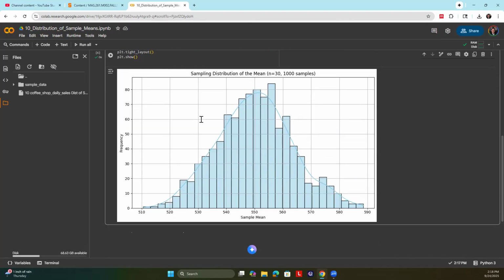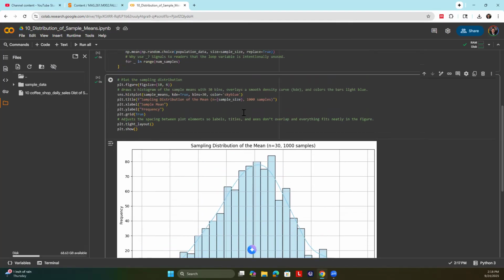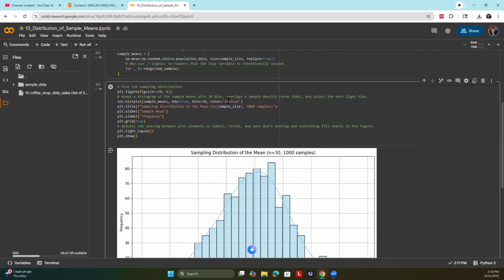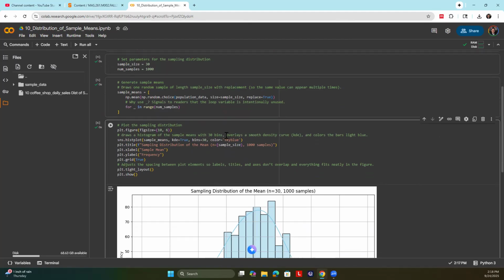And we chose 30 bins. There are 30 different bins here, or bars, and we use the color sky blue. We could choose a different color if you wanted to. And then plot title, sample distribution of the mean right here. And to be able to combine this variable sample size, which is determined right here, 30, this is a variable.